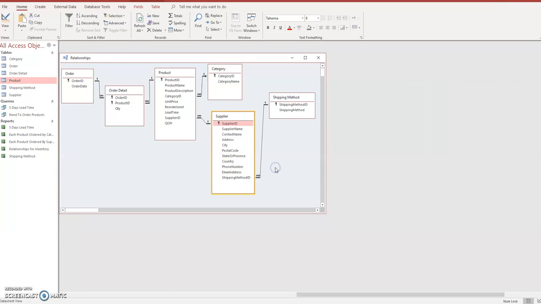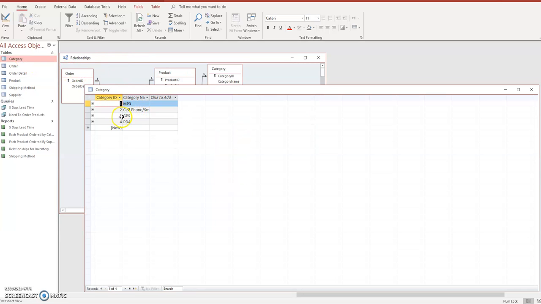Basically what happens with Access is that you're going to be working with the tables, and from the tables you'll be able to generate the queries, and then the reports, and then to end the information you'll have the forms. This is something that you have already used in your daily life. If you have bought something on the internet and you have to put in your information, your name, address, credit card information, you have already used forms in a database to enter the information. When you enter information into a website, that is actually a form. It captures that information and transfers it into a table like this.